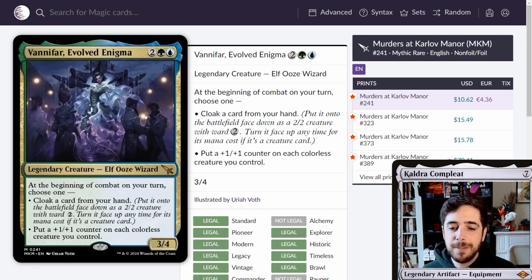All right, next we've got Vannifar, Evolved Enigma. This is a 4-mana Simic 3/4 legendary creature, Elf Ooze Wizard. And at the beginning of combat on your turn, choose one. Either you cloak a card from your hand, so you put it onto the battlefield face down as a 2/2 creature for 2, and then you can turn it face up for its mana cost if it's a creature card. Or you could put a +1/+1 counter on each colorless creature you control.